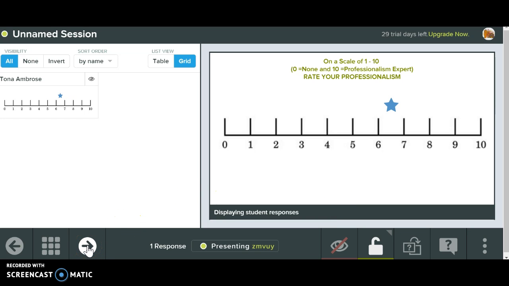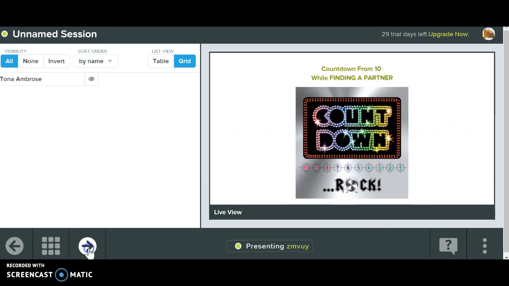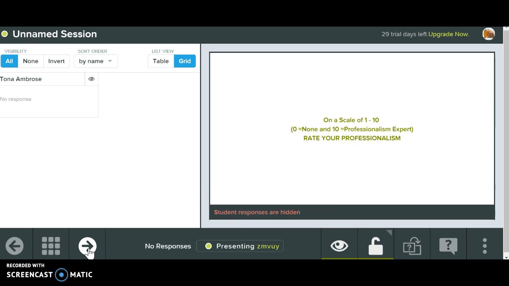And it's fun when you have several stars up there and you get an idea of kind of where you're starting, and you can assess if students know a little bit or a lot already about the topics we're going to talk about.